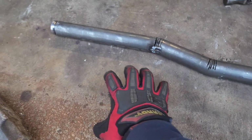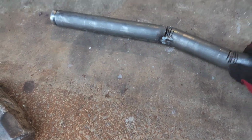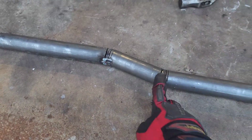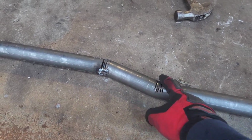The diff is going to be somewhere around here. I think it's like this. No, it's like this. Yep. So the diff's going to be somewhere around here, and then I needed to clear the oil pan too, and I'm going to be gusseting this too. So I needed a little bit more clearance.